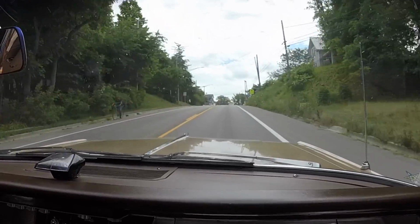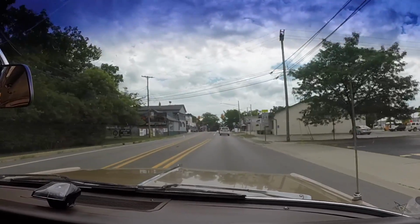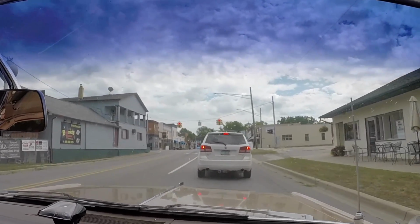Yeah, Memphis is a cool little town. They put a new traffic light up. It used to have the old school blinker. You know, like when one changed, it would go out, and then the next one would... Oh, come on. You know, real old school one. When I used to come out here.